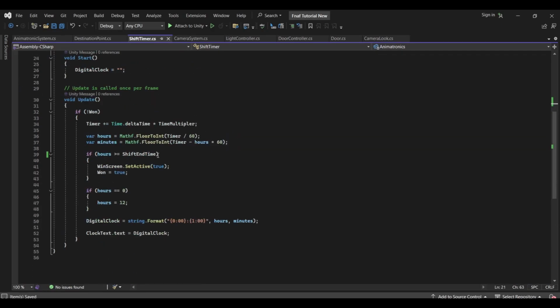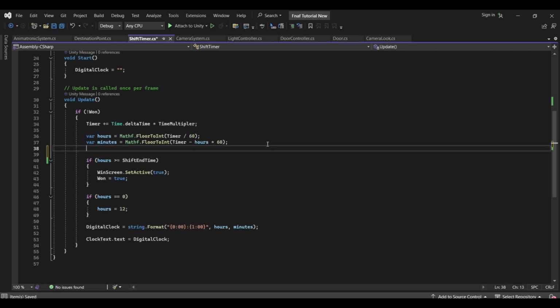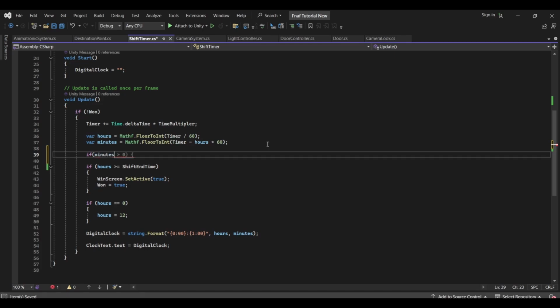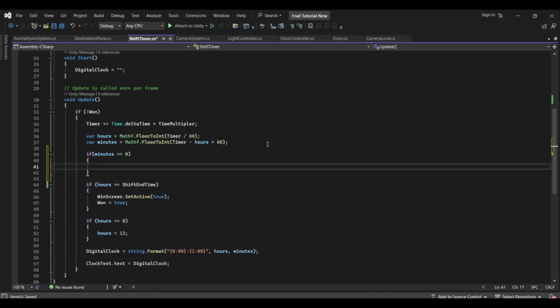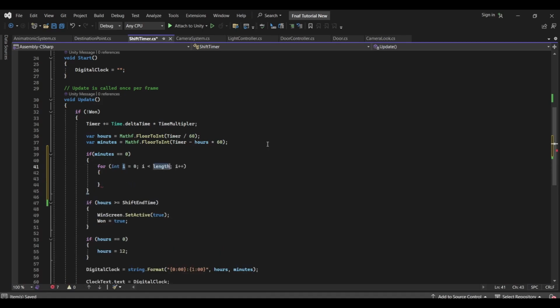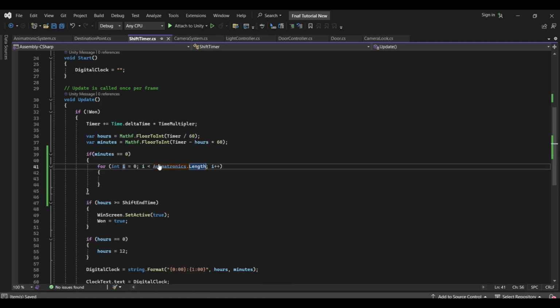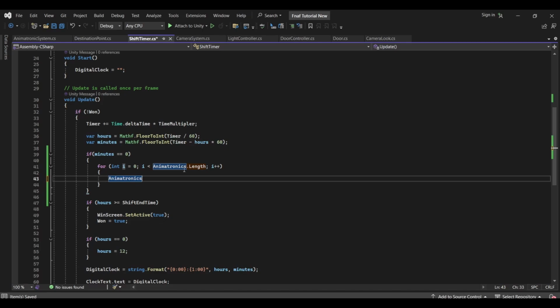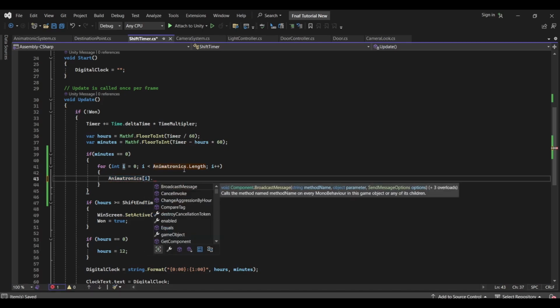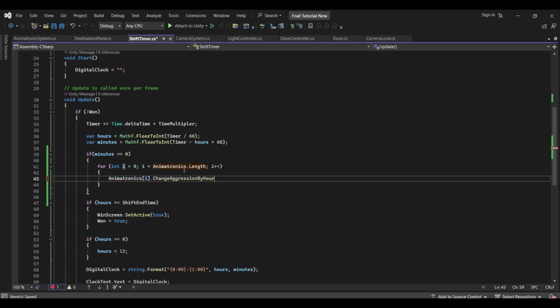So in shift timer over here, if minutes is equal to 0, then make a for loop, animatronics.Length, animatronics[i].ChangeAggressionByHour.